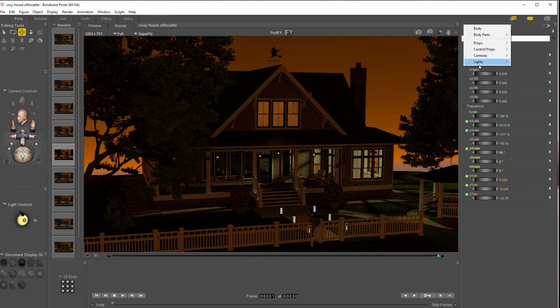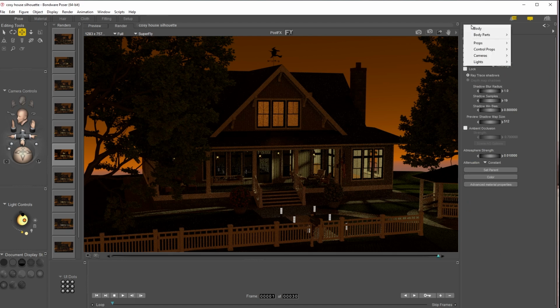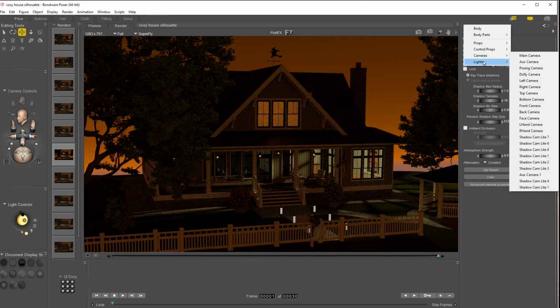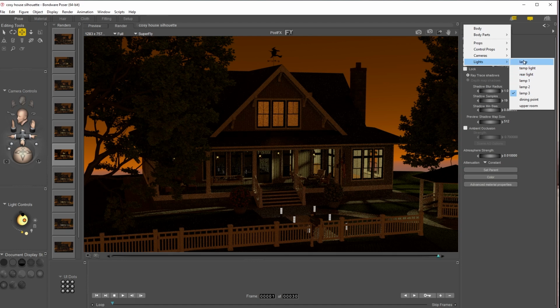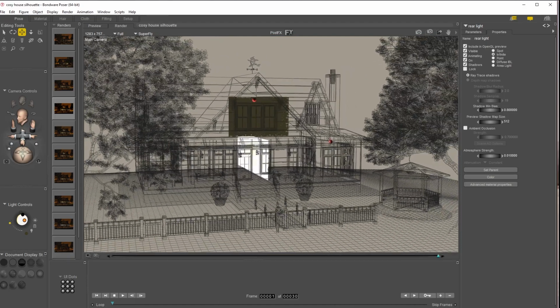So what I've just done, if you're interested in that, is I've created point lights on each of these. I didn't bother with these. I didn't notice them, to be honest. And they're all turned off at the moment. I'm just going to turn them all on one after the other. And I also created a rear light. What that will do is give a bit of life here, and it's going to give a rim to the roof. So basically, a rim light for the whole scene.